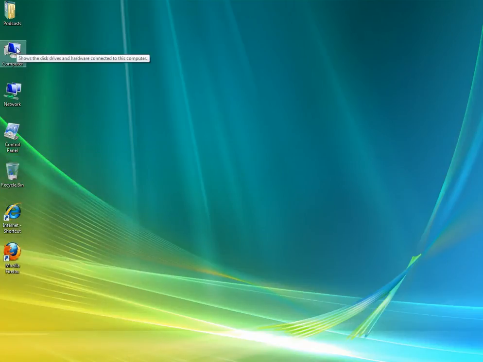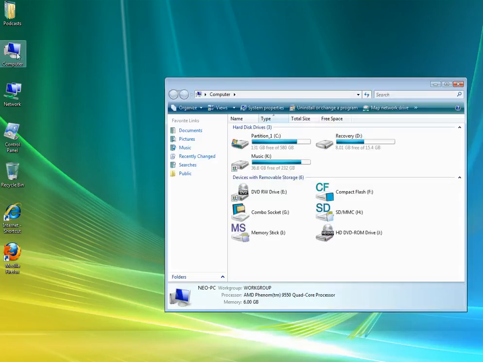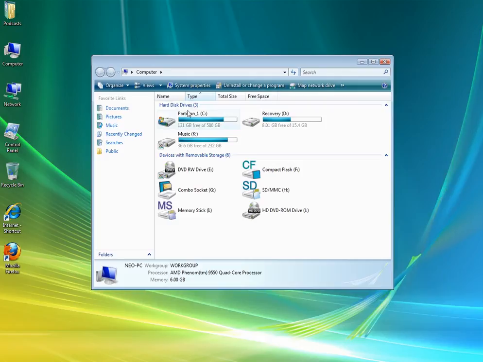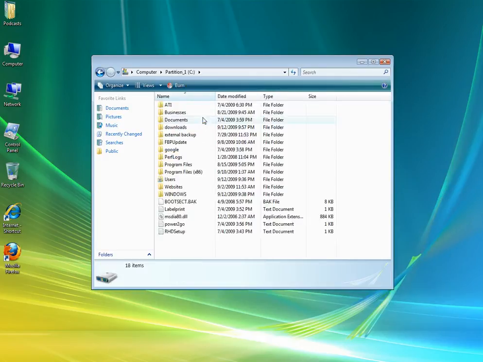Where the program actually resides is like in a filing cabinet system. If I was to walk into the room of my computer and I had a filing cabinet here set up as file cabinet C, your hard drive, and I click it, I'll have folders in that filing cabinet. See, it's what we call a directory structure, in what they call a tree form. It's going from my computer into C drive into one of these folders.